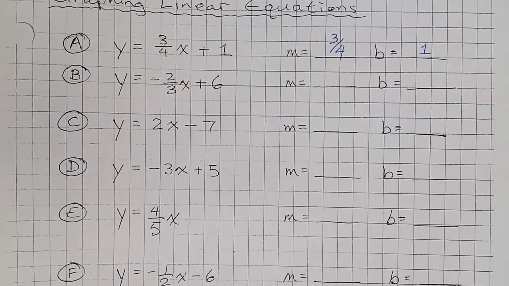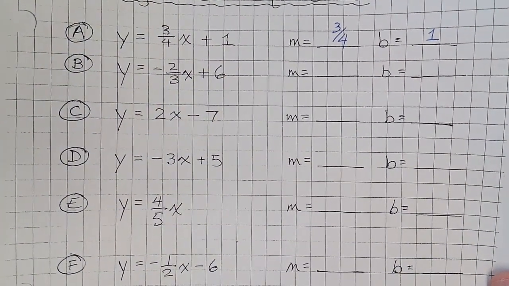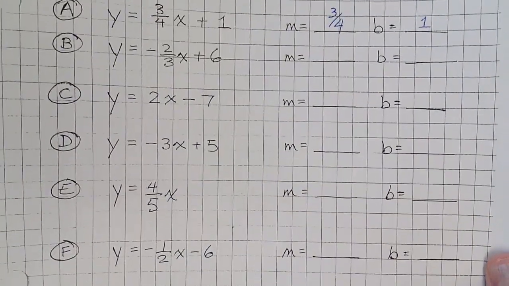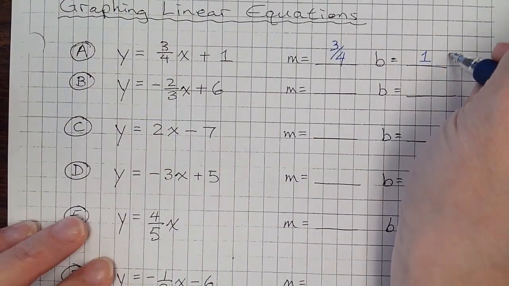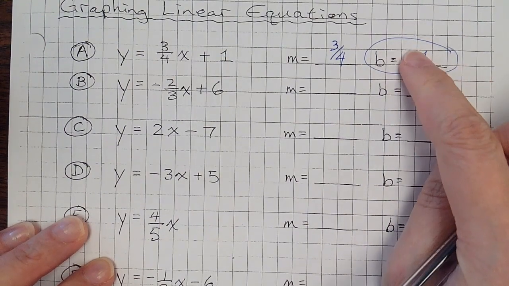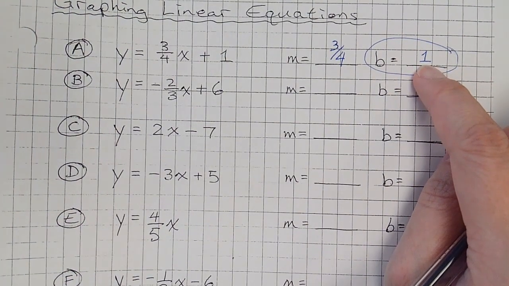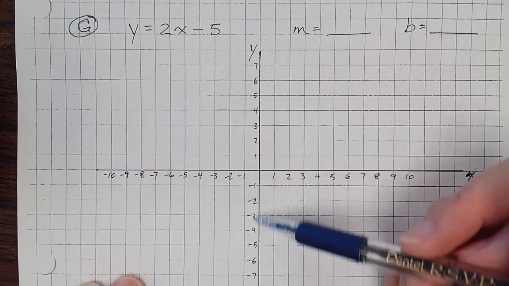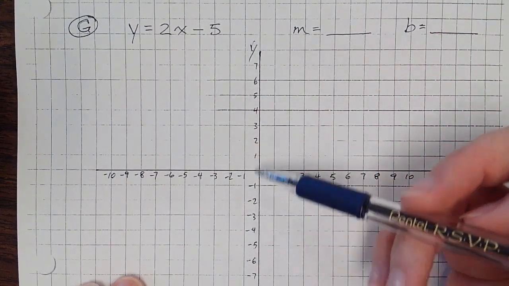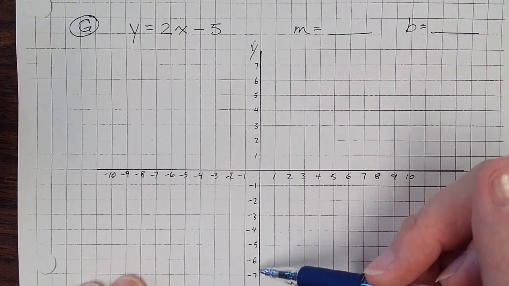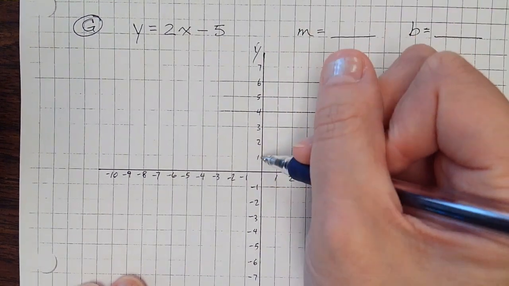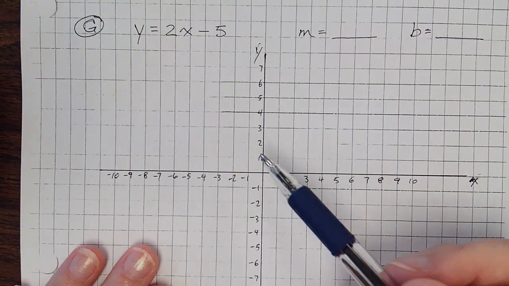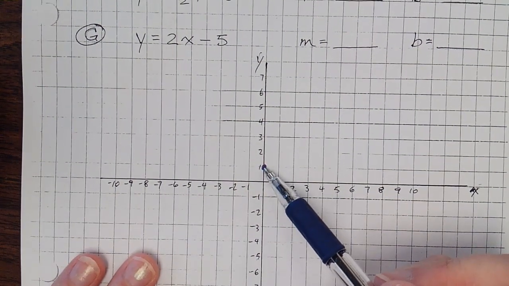Bianca, are you distracted? No? Okay. So we would always graph our y-intercept first. We would always plot this y-intercept. So y-intercept, what does y-intercept mean? It means the point on my y-axis. So I'm going to plot 1 on my y-axis. Where's 1 on here? Okay, there's my first point. And then from this point, I'm going to do my slope of 3 over 4. We did tons of this, right?